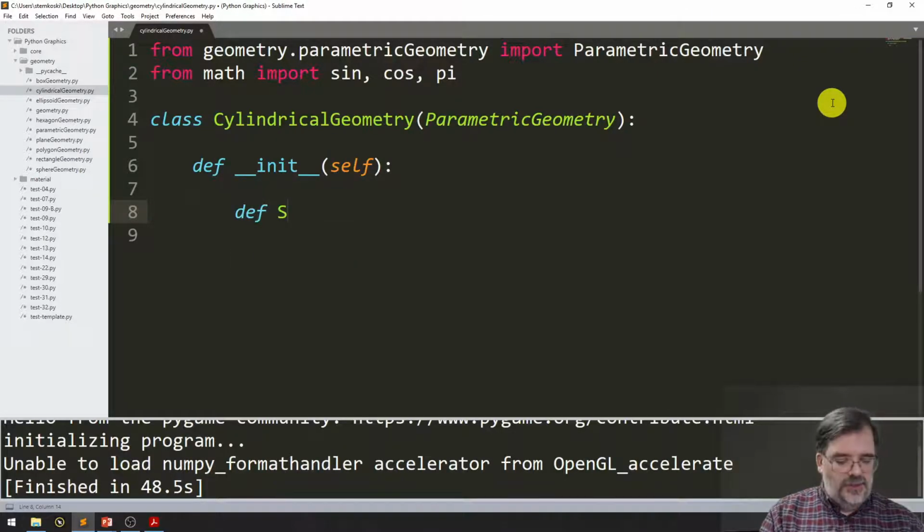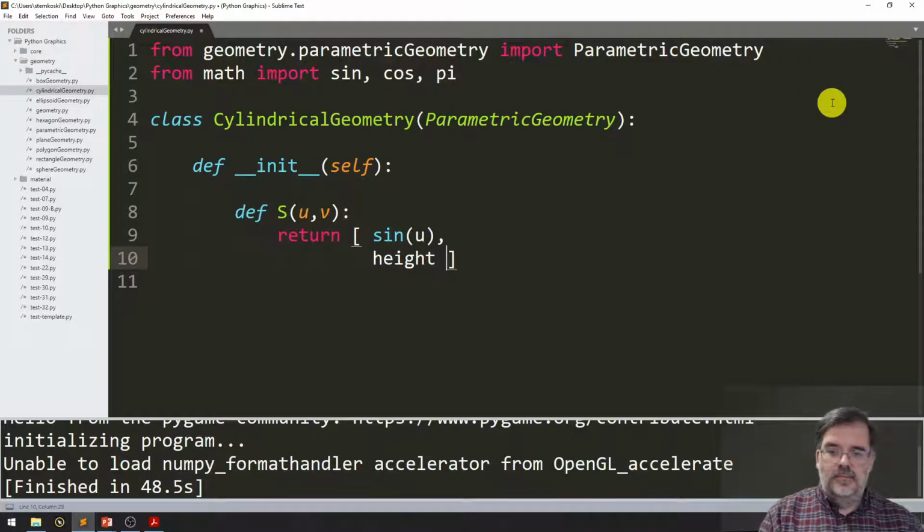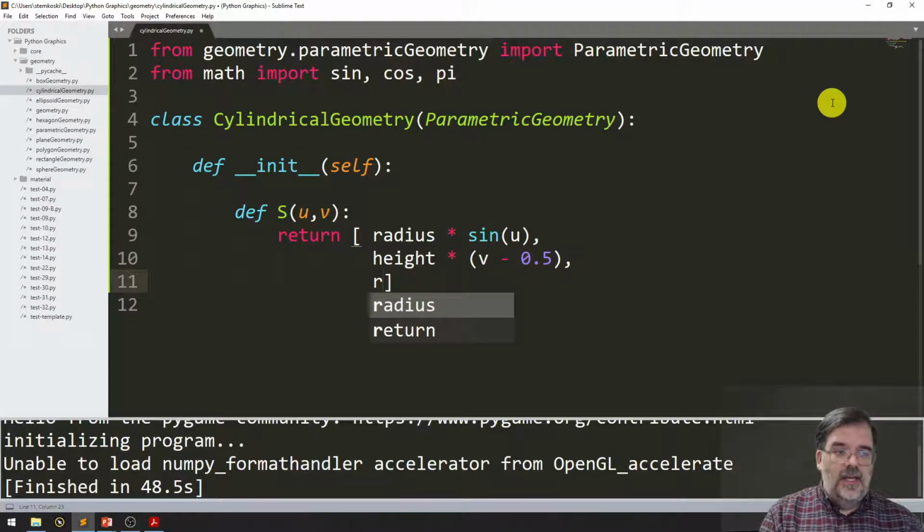The parametric function which defines the surface, I like to call that S of u comma v, is going to return, well, first, we said the equations are going to be radius times sine u, height times v minus 0.5. That was the y coordinate. And the z coordinate would be the radius times cosine u.